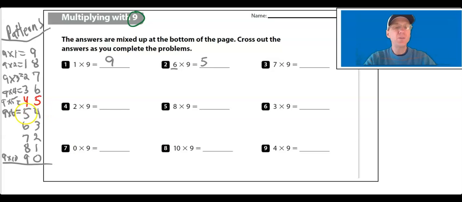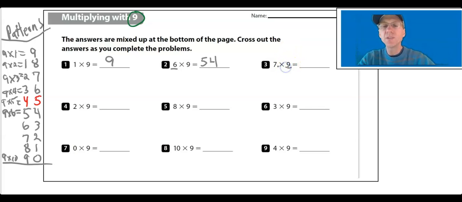These two have to equal 9. 5 plus what is 9? So just a fun pattern. You know, ideally you want to just learn these, but it's so fun to see the patterns in math because they can come in handy when you're doing different problems. So eventually you're just going to commit these to memory. But in the meantime, it's a lot of fun to look at these patterns.